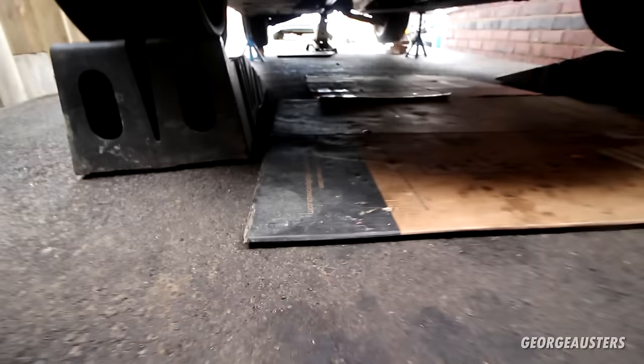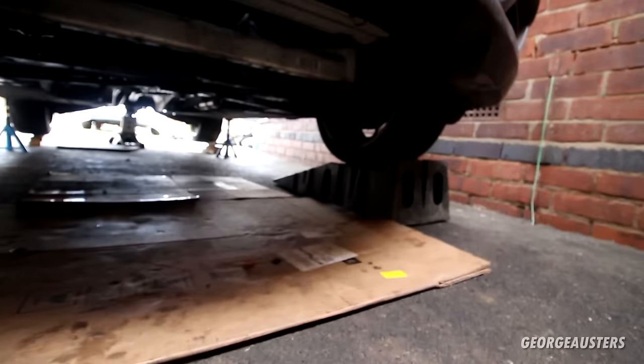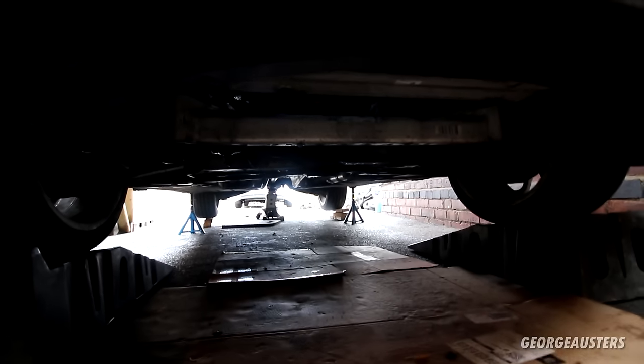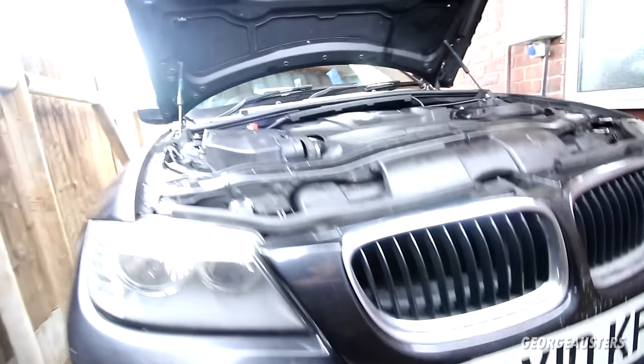Okay, so for starters, if you are doing this in your driveway, you want to get the car up as high as possible. So the front wheels, they are on ramps at the moment. The rears, they are on jack stands as high as possible. I think I'm going to have to get this car even higher on the front just to allow me access to get the gearbox removed.